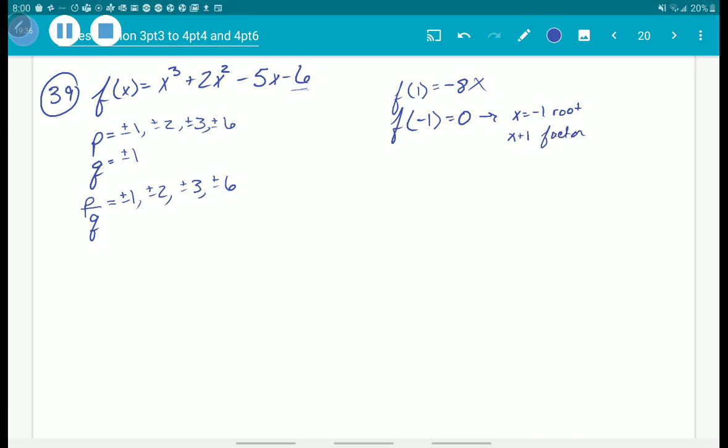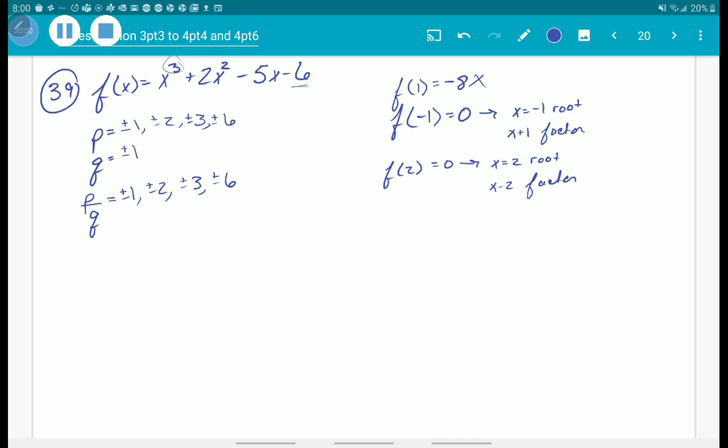Now we could stop and do synthetic division, but let's check them all because it's really easy just to type these into the calculator. So let's plug in 2. If we plug in 2, we also get 0. So that means that x equals 2 is a root. So x minus 2, if we move that 2 over, is the factor. Now, since this is degree 3, we could have 3. So let's keep going. Let's see if the other one's in here.